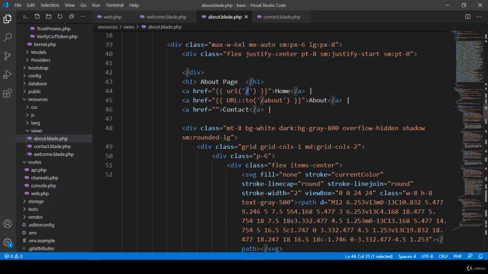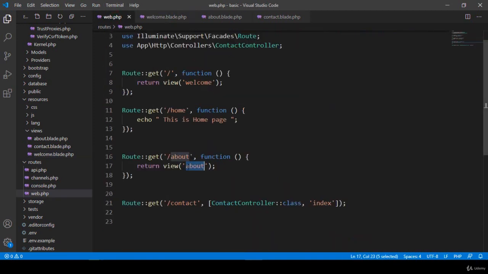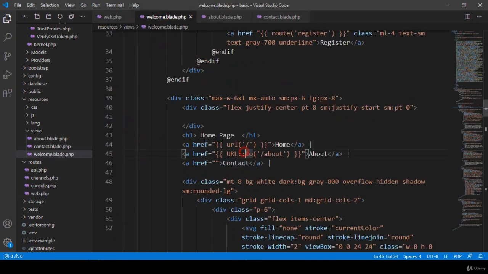And also you can do other things, like I showed you in the welcome blade. Here, that is our contact, right? So for the contact in the web, I have already created another route, and that will be contact. So the contact area, if you want to access it, you can access it by the name. If you want to add the same, you can also add it. I show you, it should be just like that. Better I copy it, and here I paste it, a URL, as in the about.